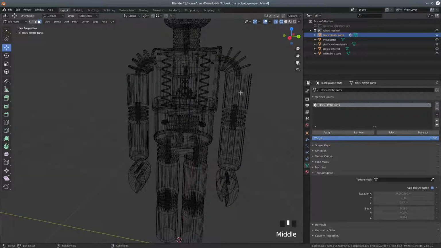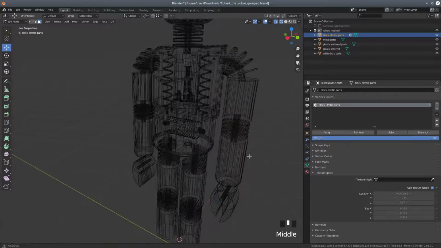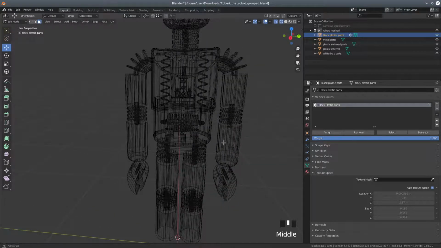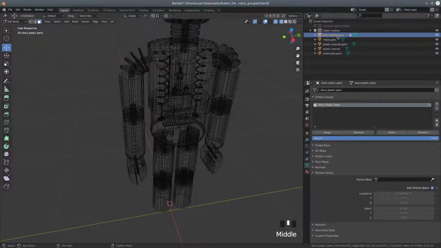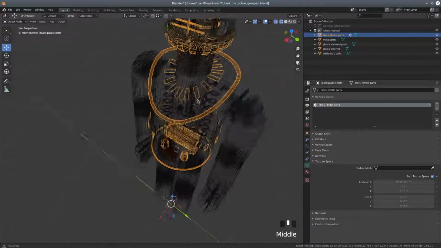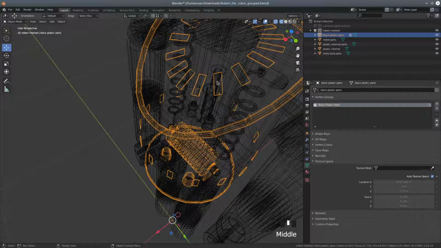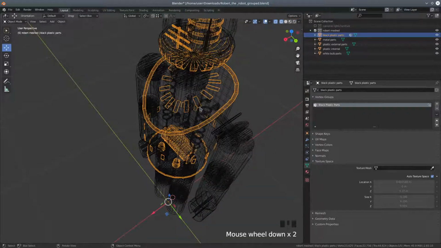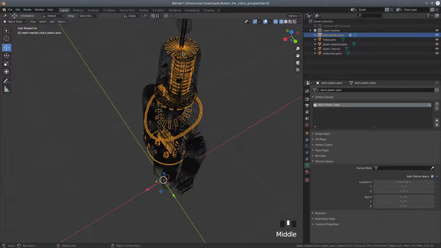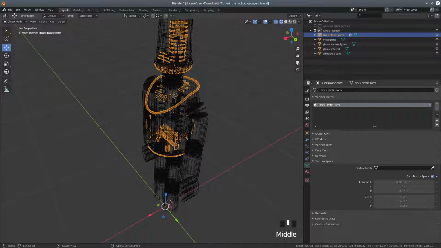As I said before, I've used NURBS or splines, and for the plastic parts I've used the technique of creating an array around an empty that we talked about before, particularly for the top of the flower petal type shape at the top there and round Robert's neck.